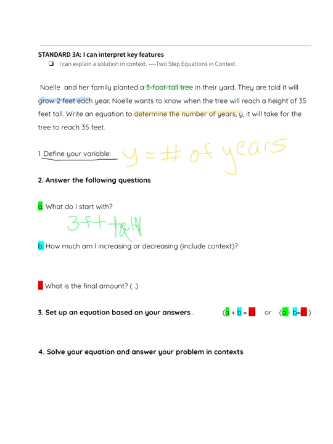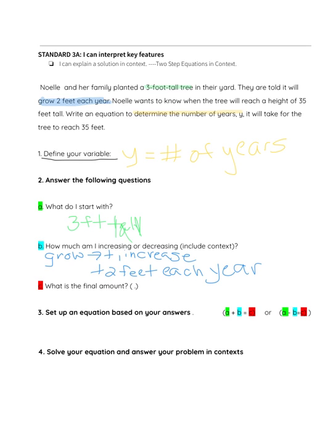So I'm going to highlight 2 feet each year. I haven't figured out my B yet, so I need to write this. It is a grow, so that is a positive, or an increase. And what is it increasing by? It's going up, plus, so I'm going to do that to represent positive, 2 feet each year.